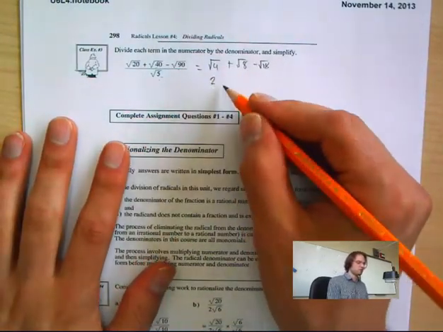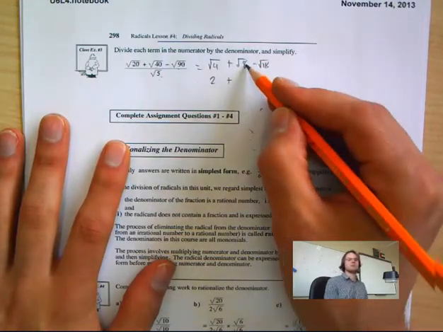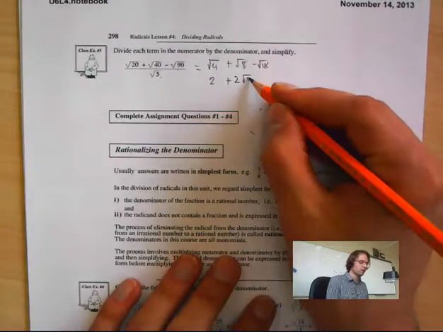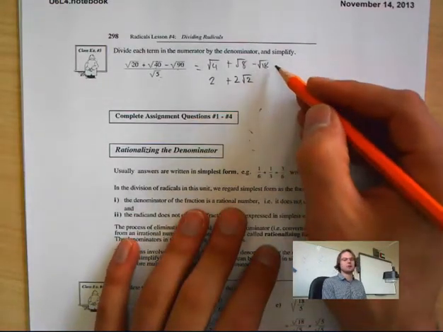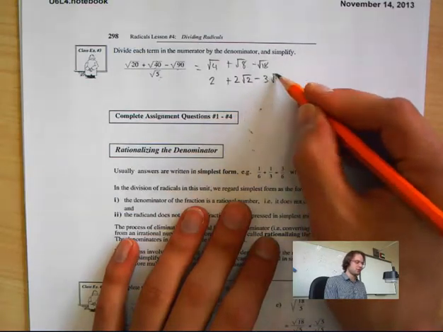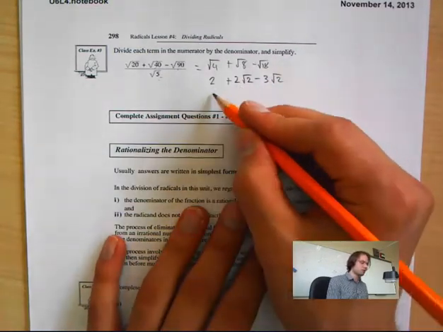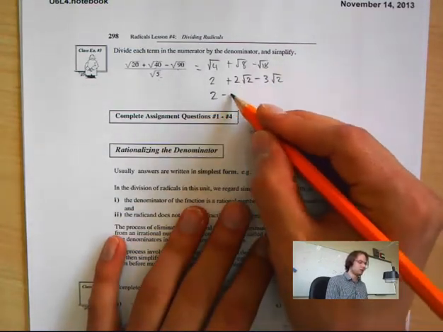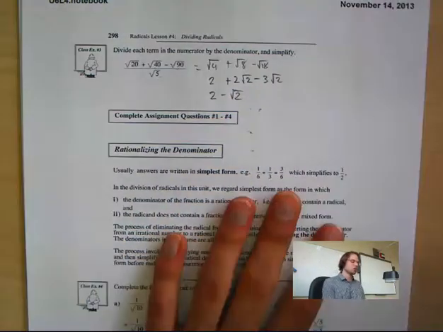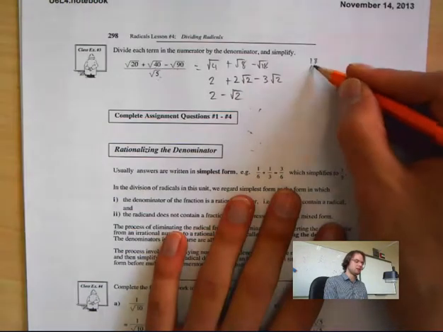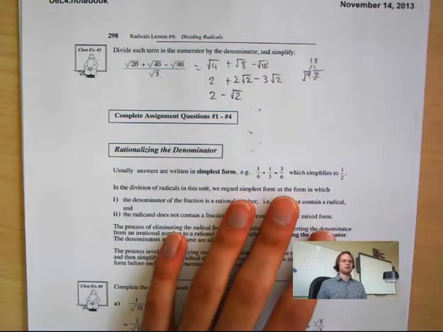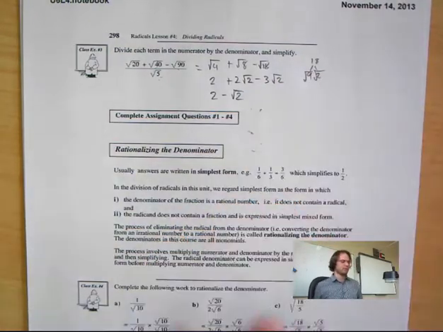This first one is 2 plus root 8, which is made up of 3 2's, so there's a pair of 2's we could take out, and another 2 left over. And 18 is 9 times 2, we could square root 9, which is 3, and there's a 2 left over. So when I finish this, I'm going to be left with 2 minus root 2. Once we combine them, okay? I'll just show you again how I did the 18. 18 is 9 times 2, square root of 9, square root of 2, square root of 9 is 3, we're left with 3 root 2. Okay?